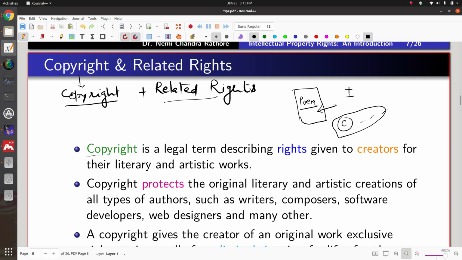Okay, so the idea is that you automatically get a copyright on this poem, but generally you can give permission for fair use of your poem. Fair use means somebody cannot use this poem for financial use or for any special kind of benefit. Like if you have written a poem and another poet, invited to some function or public gathering, is just reciting your poem without giving due credit to you.